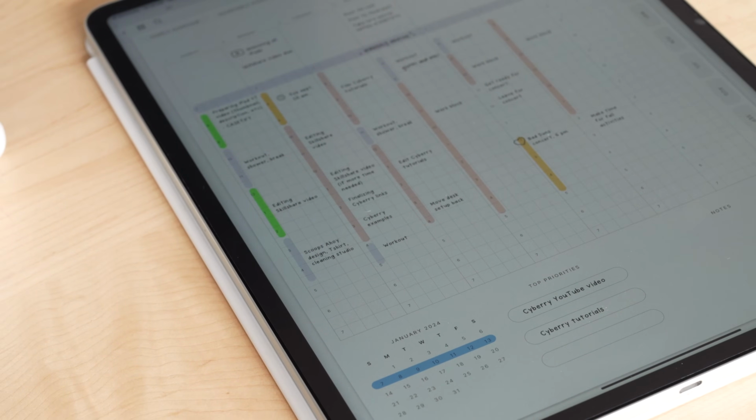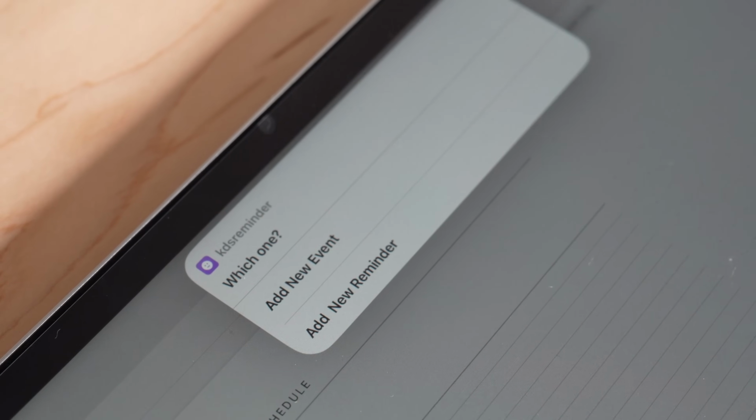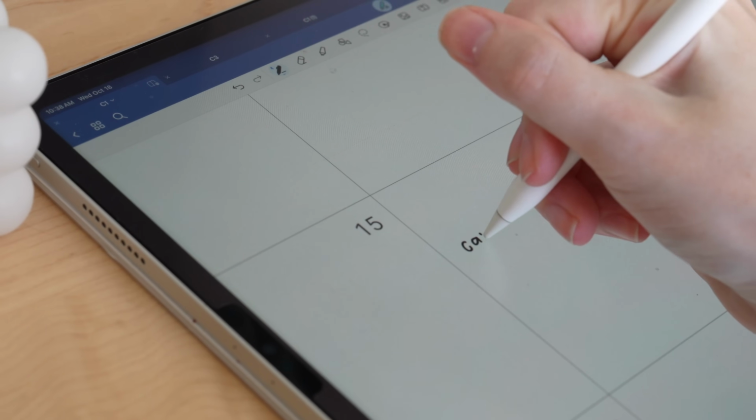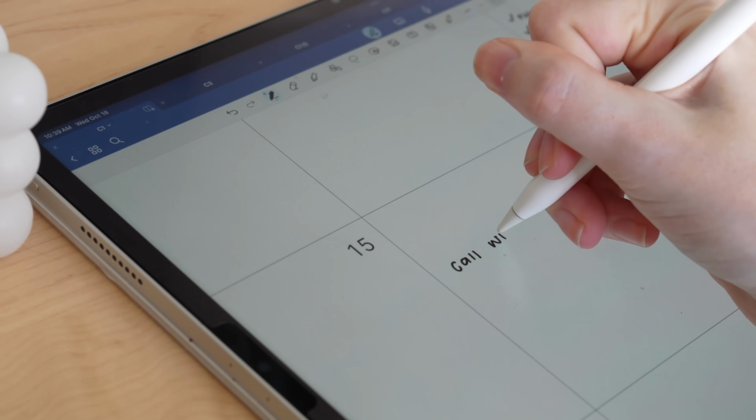Cyberry is available in light mode or dark mode, portrait or landscape, and with Apple Calendar and reminders integration or not. Every purchase includes Sunday and Monday start and 2 horizontal weekly options to choose from. But so you can get used to planning in Cyberry, and if you're just eager to hop into Cyberry already, there is a Cyberry Mini which will be included in every purchase as well. Cyberry Mini only features November 2023 and December 2023, so you can finish planning out the year if you need to, before hopping into your full Cyberry 2024.